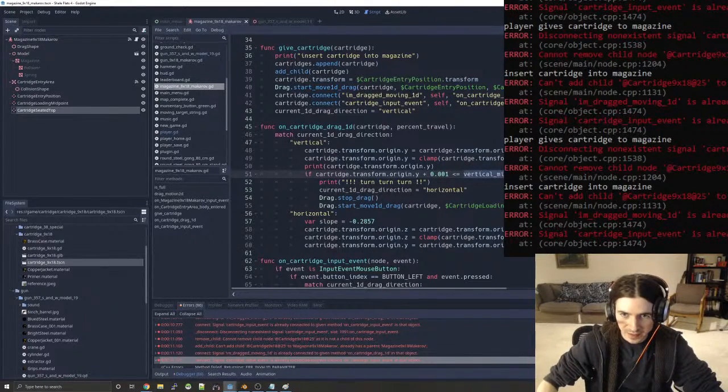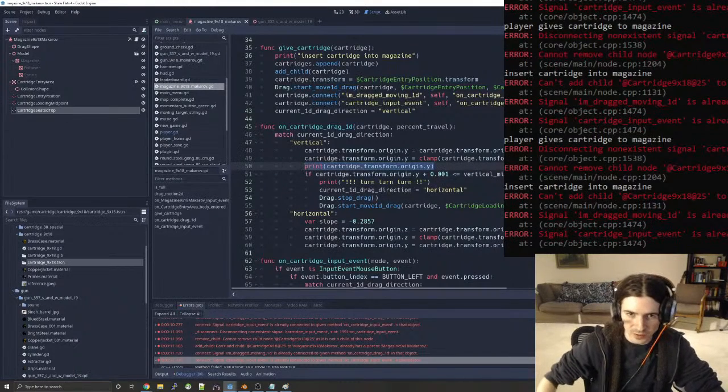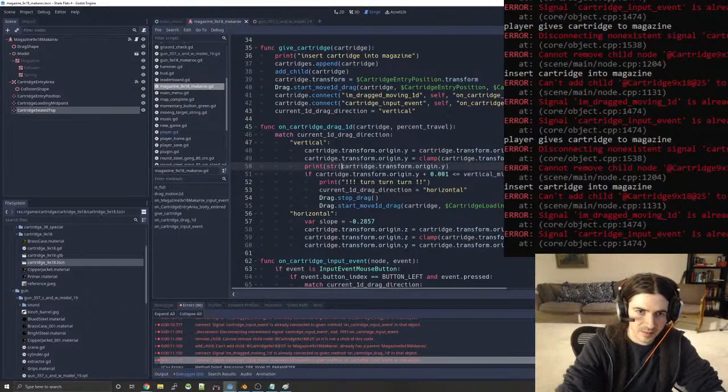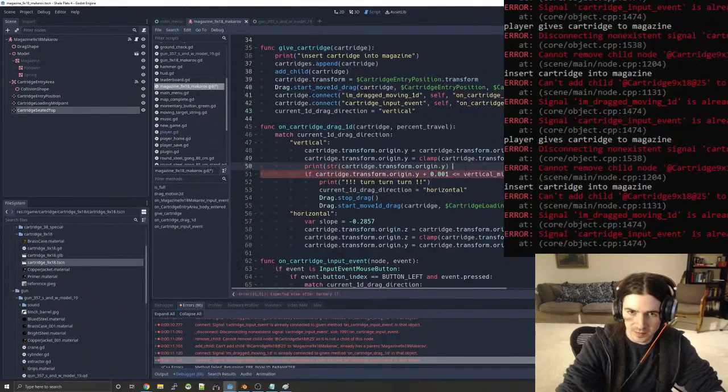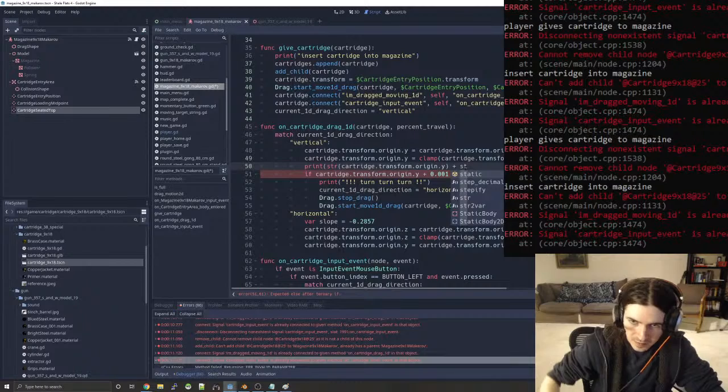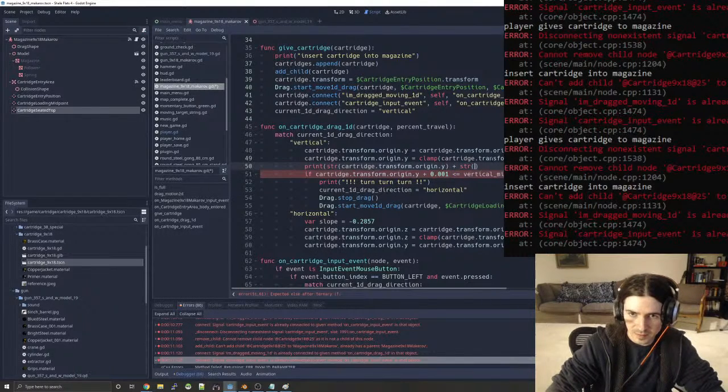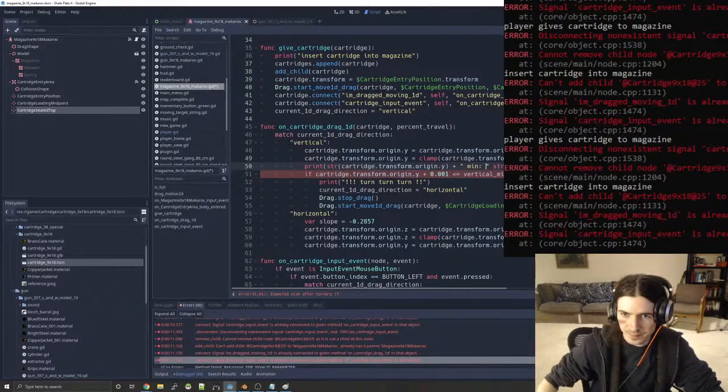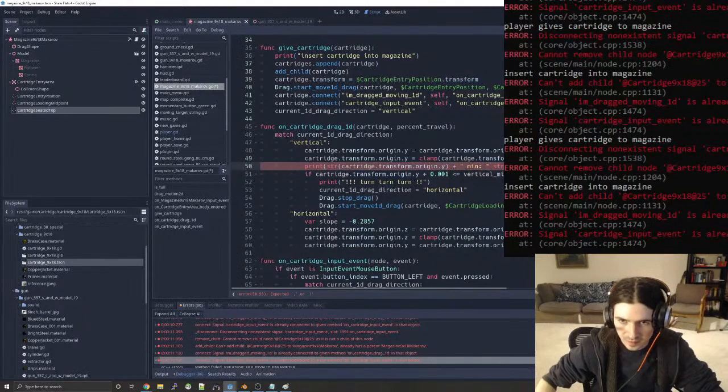Because the vertical minimum, we can log that out too. Should be this right here.